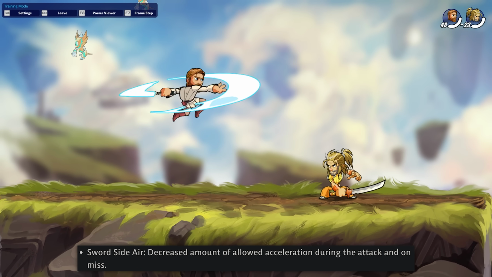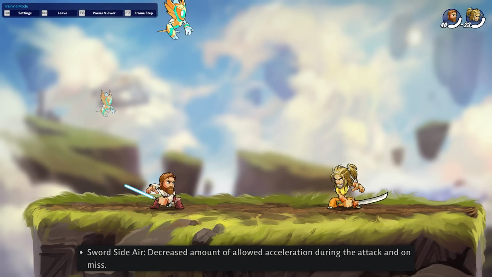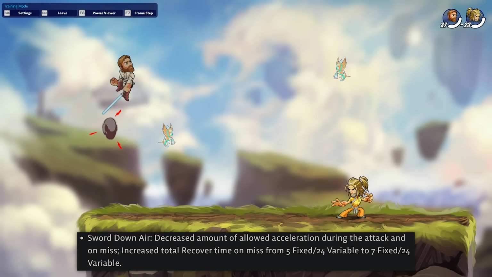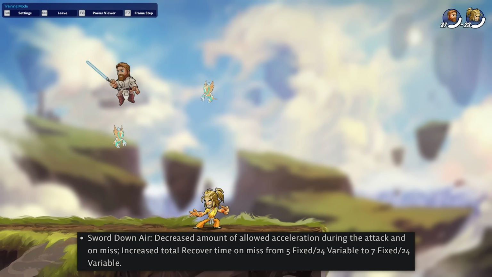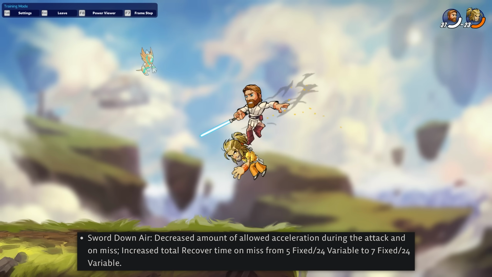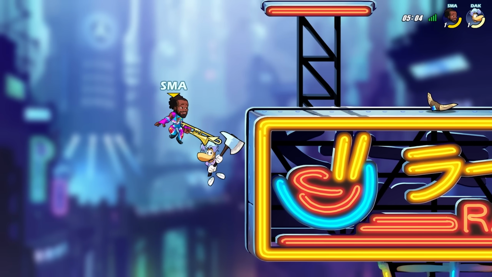Side air, decreased amount of allowed acceleration during the attack and on miss. This means you're less free to just evade after whiffing the attack, and it also means that while you're using it, you can't move backward as easily. You can't switch directions as easily. Sword down air, decreased amount of allowed acceleration during the attack and on miss, and increased total recover time on miss from 5 fixed 24 variable to 7 fixed 24 variable. So similar change to the side air, you're not as free to just move around and toss this move out, and it also has 2 more frames of lag when you miss it. Overall, big nerfs to Sword.